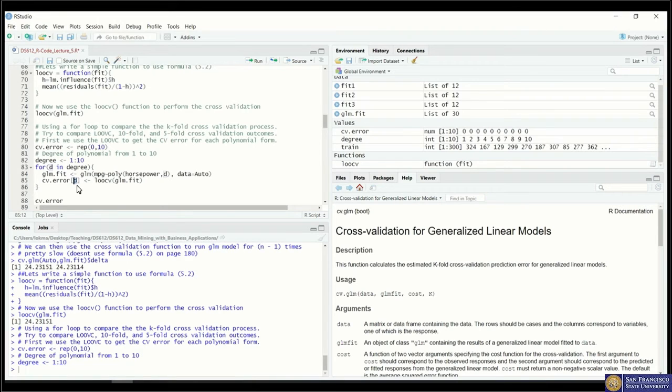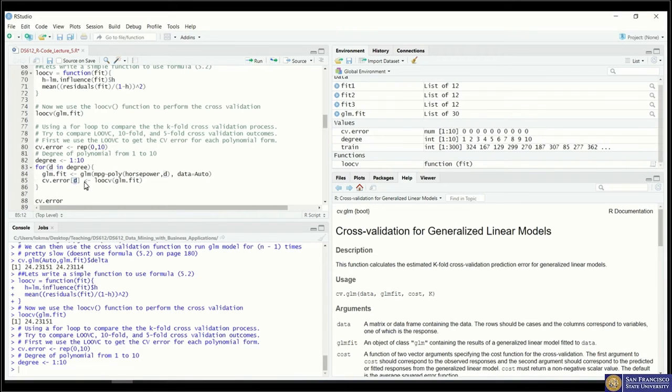We are saving it to position number 2, because D represents the number that we are retrieving from degree. So in the second loop we have the number equal to 2. So we are replacing the second position in this 0 array with the result of this leave one out error for the 2 degree polynomial.